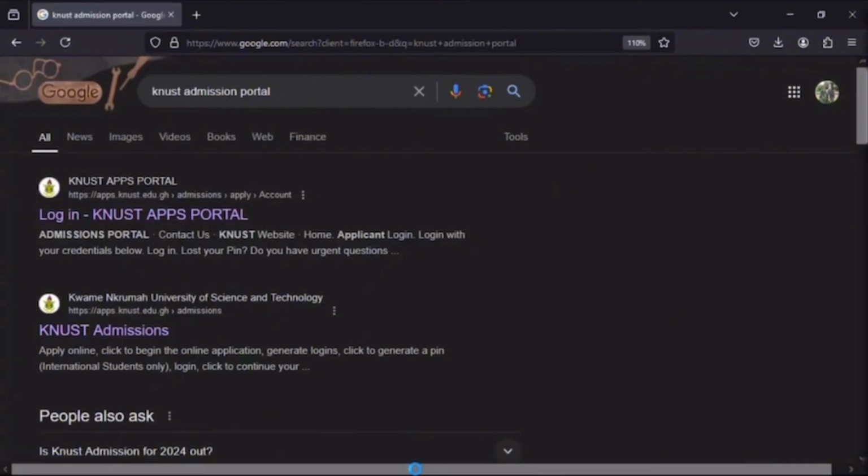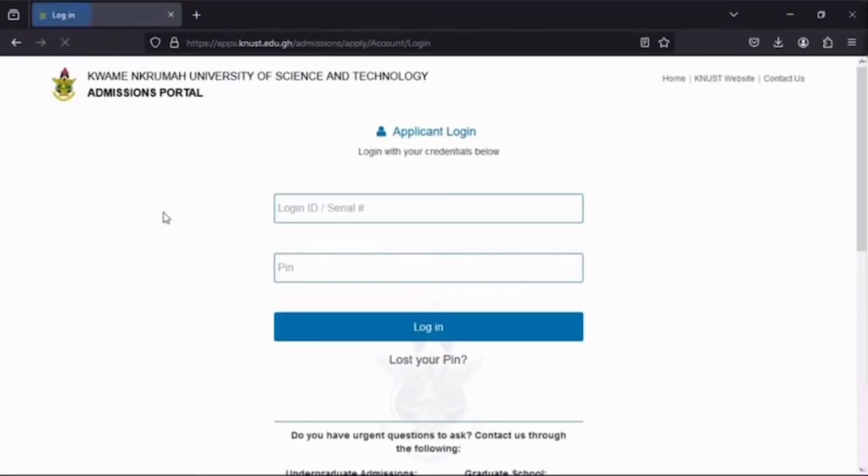Okay, so when you search for KNUST admission portal, it brings you to this window that you are seeing here, and the first one is to log in. To log in, you just click on it and then you are good to go. But since it's an online thing, if you don't have the credentials to log in, you can't do any of these. So those of you that went to do your changes at the cafe, or went to fill your admission at the cafe, or you had somebody do your admission application for you, you'd have to contact them for your serial number and then the pin, so that you can come and log in.